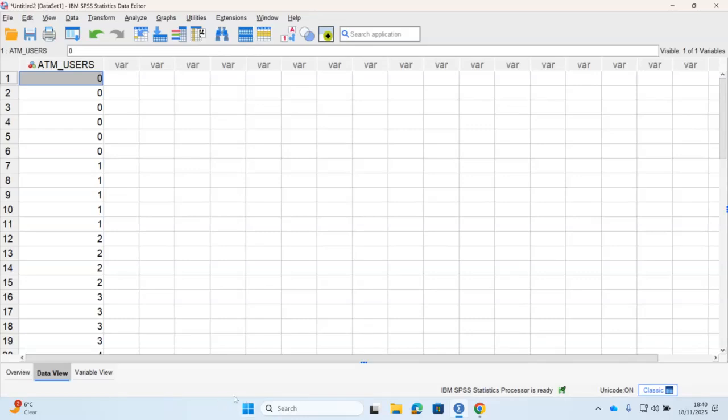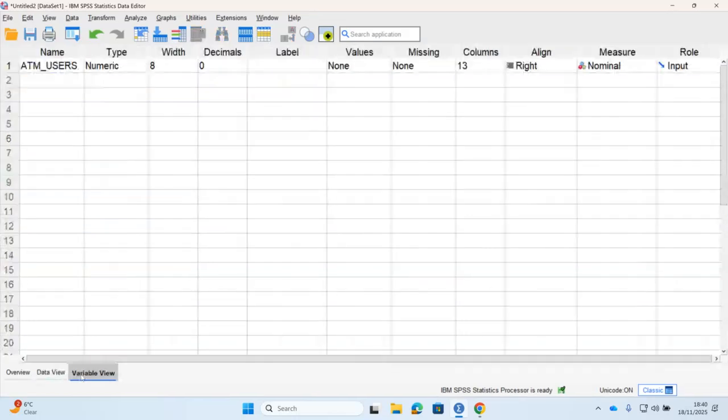Okay, then you go back to the variable view. Go back to the variable view and click on values.